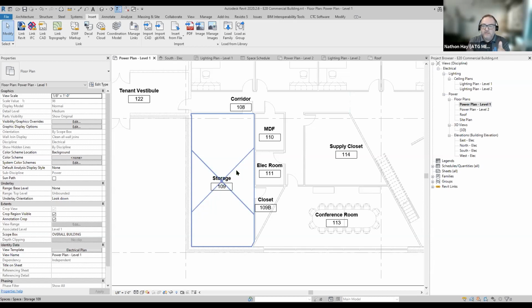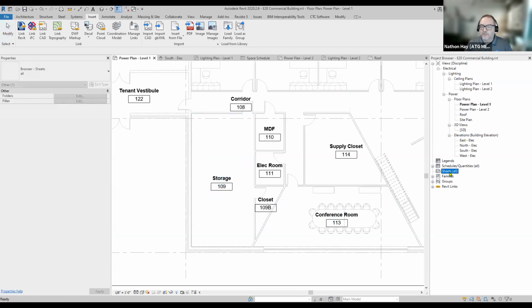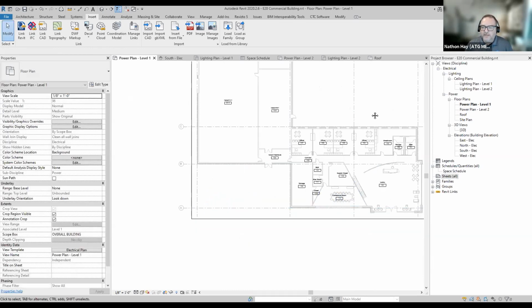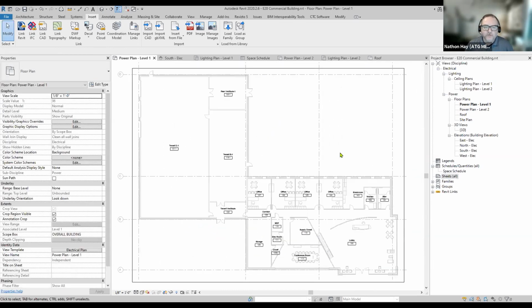Like you watched this, I still don't have sheets set up, right? I don't have my notes. I don't have anything. I just have the plans. I just spent an hour with you going quickly, showing you how to just make a 2-story building, just kind of get ready for modeling or drafting on it.